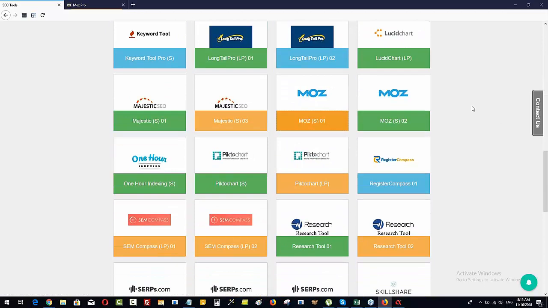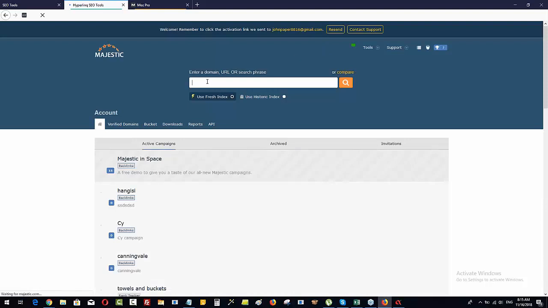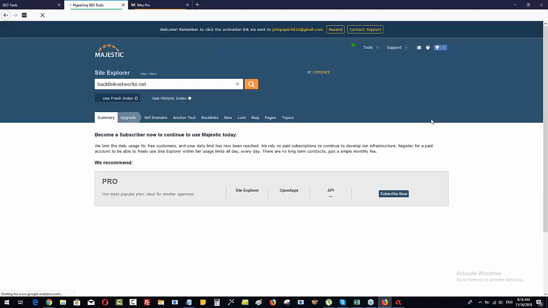I'm not quite sure, but anyway, we can go and check in Majestic, and we can go and check in SEMrush as well. Now this costs like $24 a month, I think it was. And this is why it's so good to be able to use this. And what I want to do here is look at the anchor text profile. This will determine what I'm going to do with the domain. There's two things I can do.